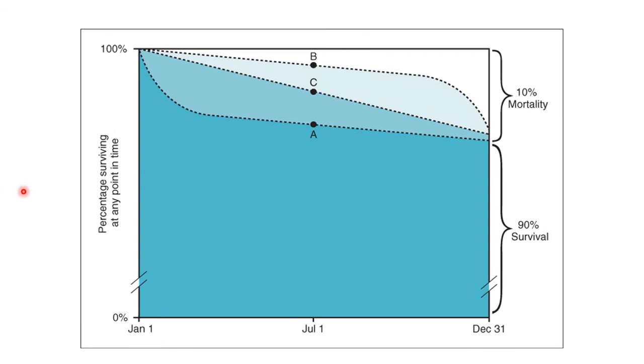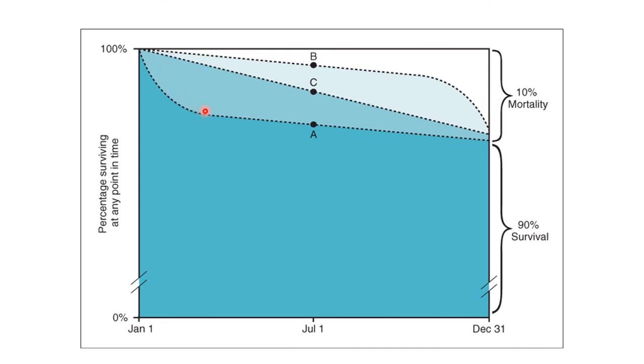So looking at this, you can see our time period here on the x-axis going from January 1 to December 31st. We can see here the total number of people who are surviving in each of these populations. All of them are going to have 10% mortality. So at the very end, they're all ending at the same number of people still alive. 90% are still alive. But you can notice here in A that most people died very early on. That 10% dropped off pretty quickly and then ended up at the end point. C, again, was very consistent throughout, so we're losing people all the way throughout the year. And then B, they did not get hit by the flu until the very end of the year.